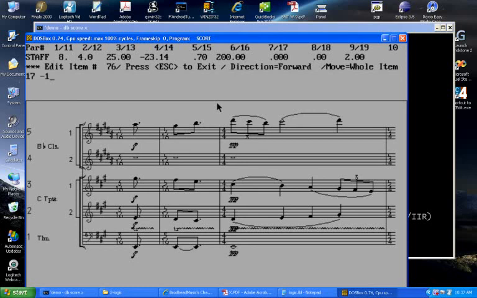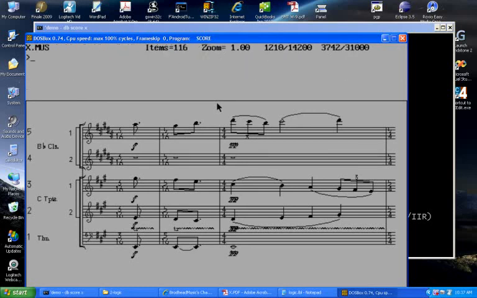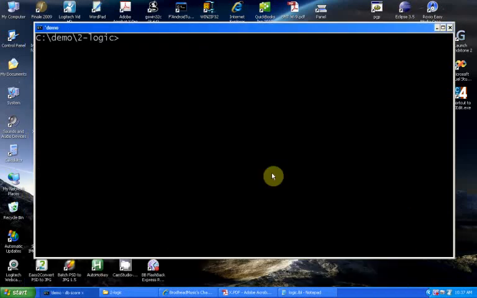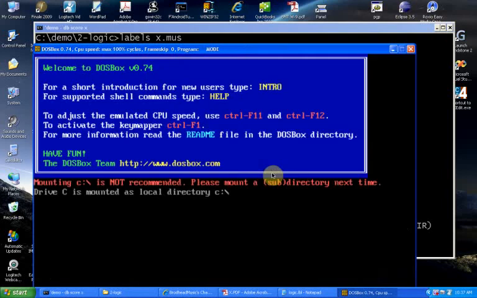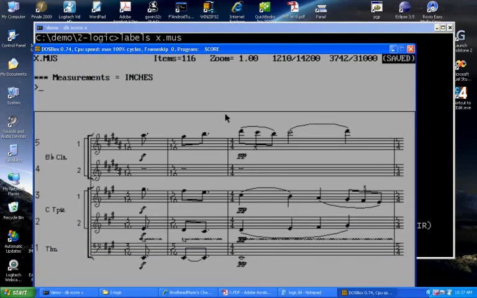And you do that by setting P17 to -1. Save the file, exit, boom, and see, this time the staff was not deleted even though it has no notes on it. And that's because we flagged the staff with -1.